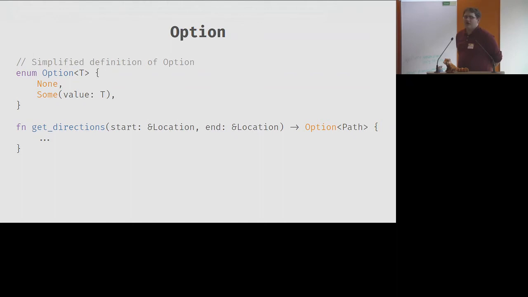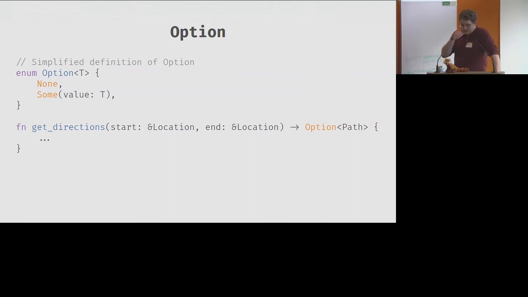In Python or JavaScript, you might have a function that returns a value or undefined or None. In Java, you might have it return something or null. And this, if you aren't expecting it, is a pain. It's terrible. And if you are expecting it, it's still kind of a pain. So Rust bakes this into the type system. They make you deal with it. If you want to return something or nothing, you return an Option for something.